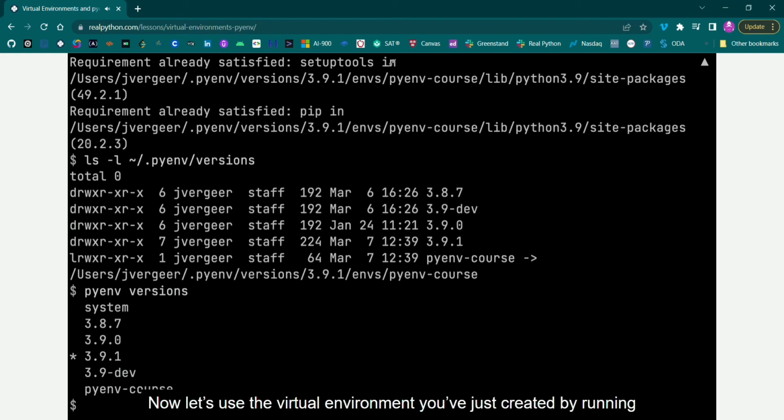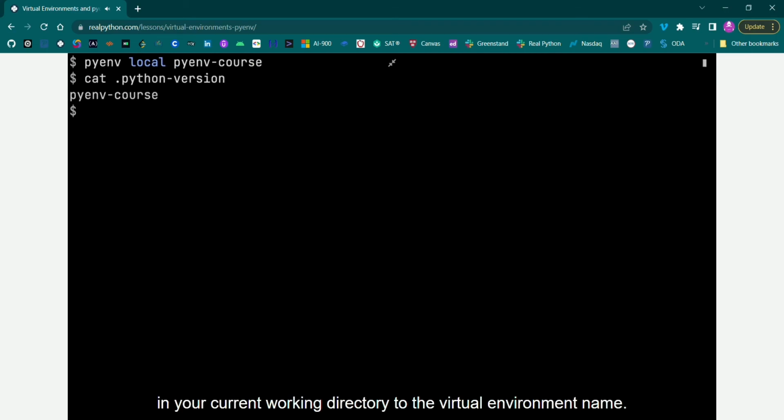Now let's use the virtual environment you've just created by running pyenv local pyenv-course inside the project directory. You've seen the pyenv local command before, but this time, instead of specifying a Python version, you specify an environment. This sets the value of the .python-version file in your current working directory to the virtual environment name.